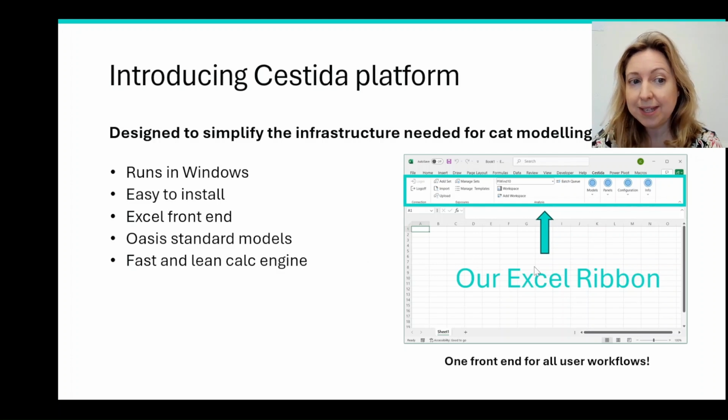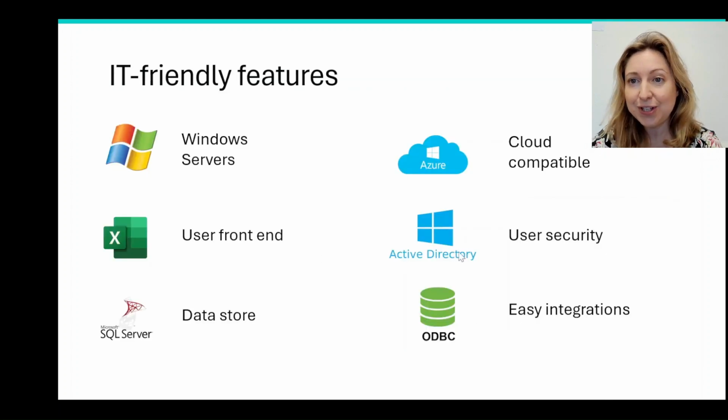It supports standard OASIS LMF models, and we have a fast and lean calc engine, which means less hardware needed. You can run it on a normal machine. Here are the features and the technologies that we use, which are designed to be easy to install in a typical corporate IT environment or indeed on a regular desktop.